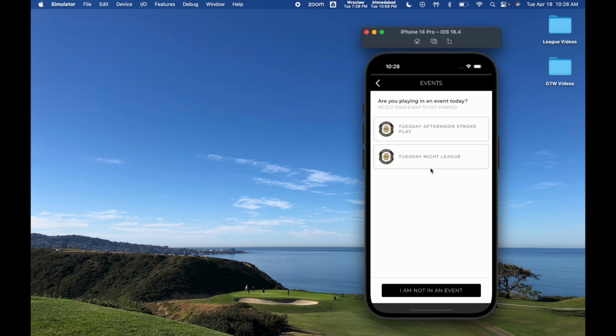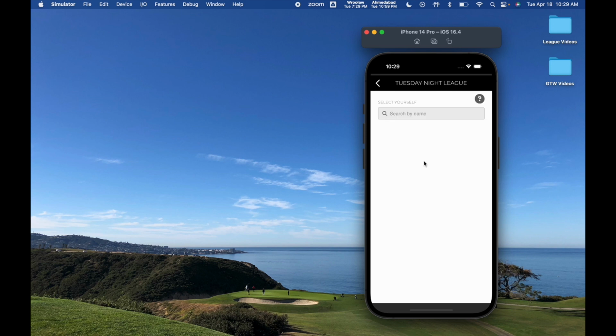The first possibility that we will go over is if the league coordinator did not set up groups in the dashboard. So you just left that step empty and you just want them to create their groups on their own. This is definitely the easiest option. So I'm going to hit this Tuesday night league and it will show me a roster of all the players that are participating. I can scroll through and find my name if I'm looking for it. I can also search at the top if I'd like. I'm just going to scroll down and be Manny Machado today.